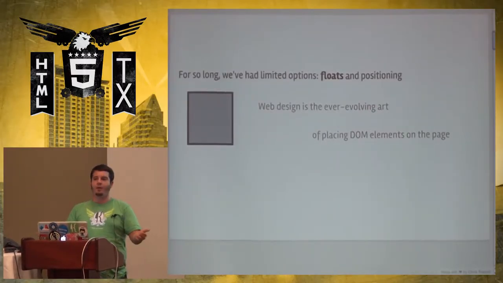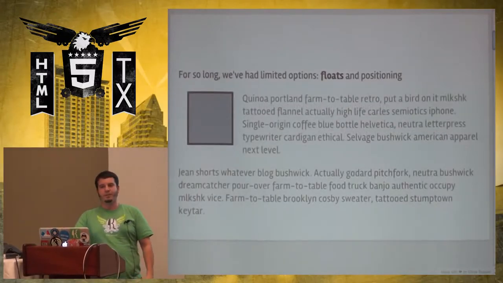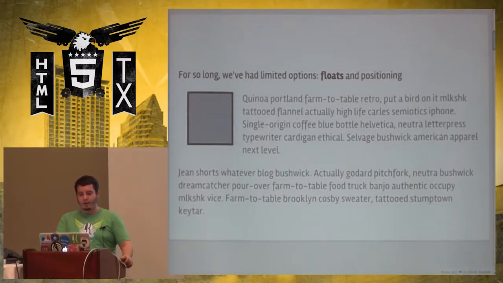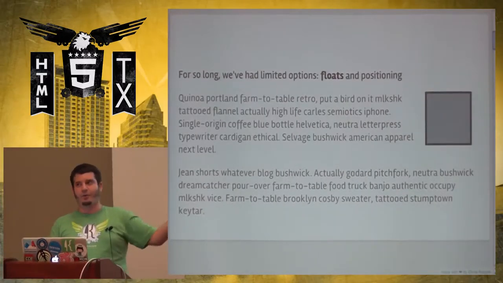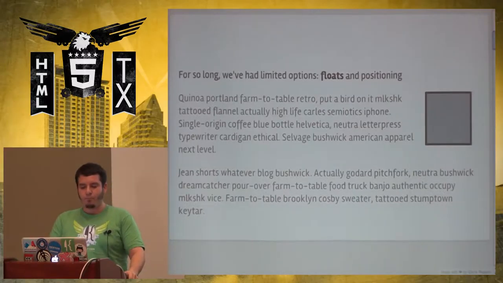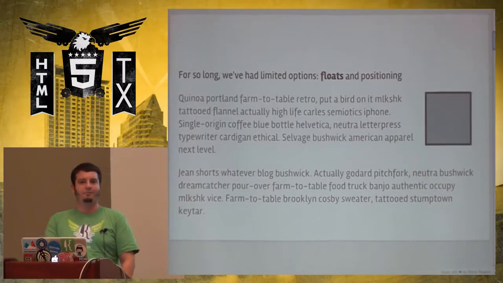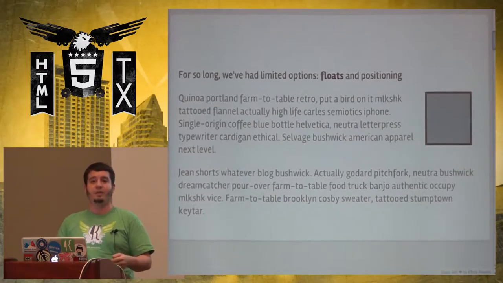But the main two ways that we would put things all over web pages were floats. And so you can see this is floated right compared to all the content on the page. Or it's floated left, and now it's floated right. So you had floats, and you could go back and forth, but that's not too many options. If you want to make a float that isn't a square, you were basically out of luck, or you had to make several elements that would simulate that shape for you.